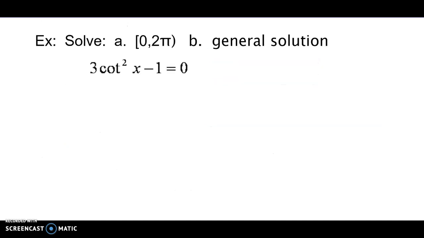Okay, so moving on here, I'm going to have you guys try to solve this. At least part A, I think you should be able to do. It says solve part A under the domain from 0 to 2 pi. And my hint for you is that you should have 4 answers for part A. And then for part B, your general solutions, technically you'll have 2 answers. I mean, really they're an infinite amount, but 2 general answers, okay? So go ahead, solve this. At minimum, you can solve for x. I really think you guys can do part A. Part B, I think you should try. All right, so go ahead and put me on pause.